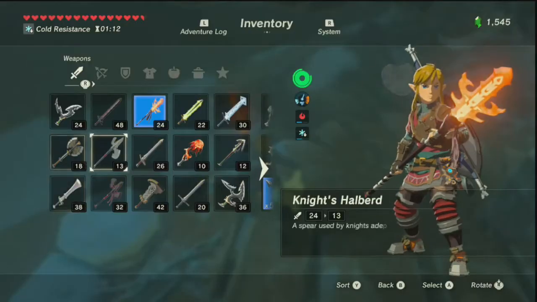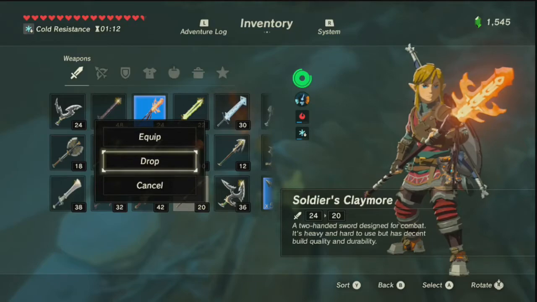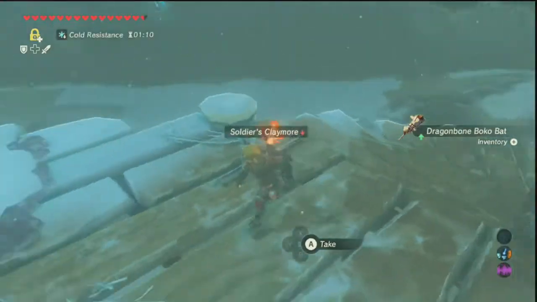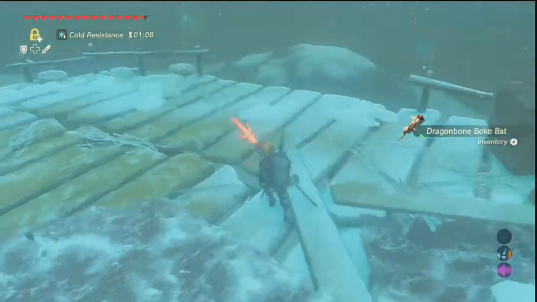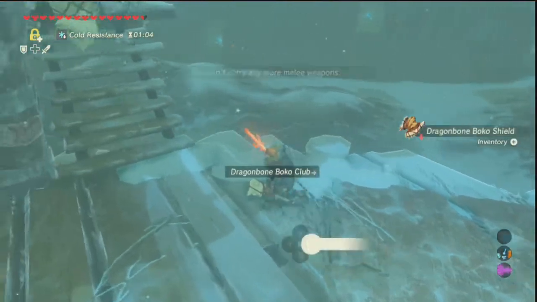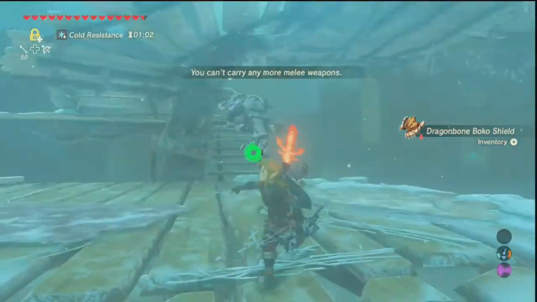Okay, Dragonbone Bokobat. That's something I can take. I'll drop the claymore for it. And the stats are much better than the claymore. Good to know. Okay, I do need to use my bombs here. Boko Shield, always take it. Oh! Did not see you.